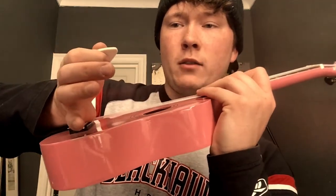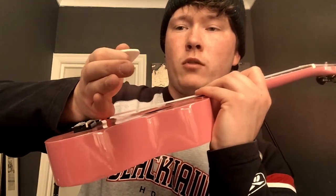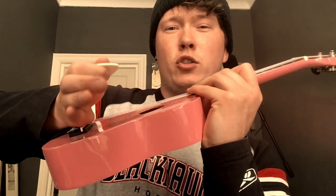All right? What I like to do is something called palm muting. It's something I might actually explain to you a little bit later on in the lesson, but it gives it the sound that is in the original song. So it's about putting this part of our palm right on the bridge of the ukulele. It's called the bridge, this part here. And we don't put our palm right on top of the strings, we bring it back so it's just touching it, and it gives you this kind of muted effect.